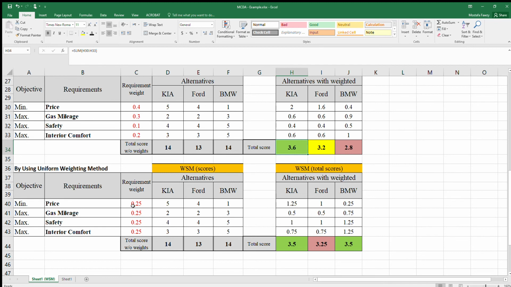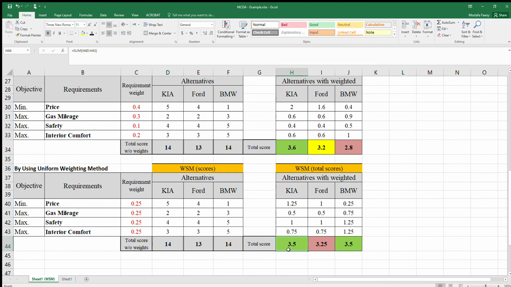So in this case, we again multiply the weight by the score for each alternative, for each requirement, and we will get the weighted scores for all the requirements and for all the alternatives. We will get the totals for each alternative individually, as we did previously.